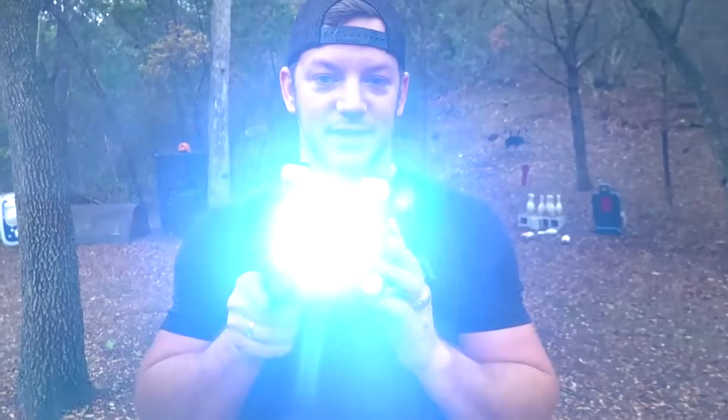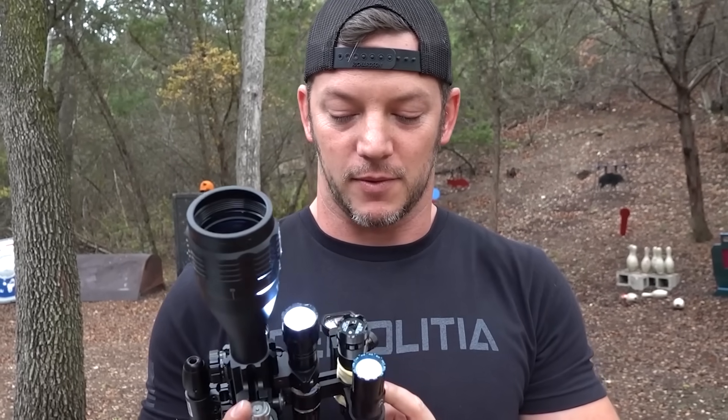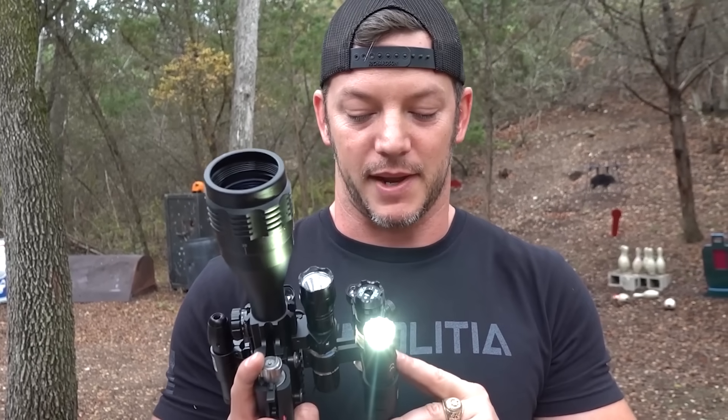You might be wondering, Matt, that's a nice flashlight — and why do you have two of them? Think about it. It's just because I actually leave my flashlights on a lot and I don't want to run out of battery. So if I run out, I have a backup — the second flashlight, just a backup in case.